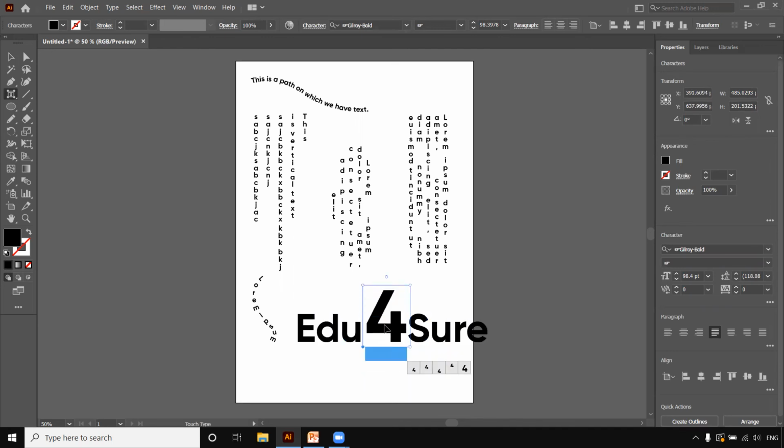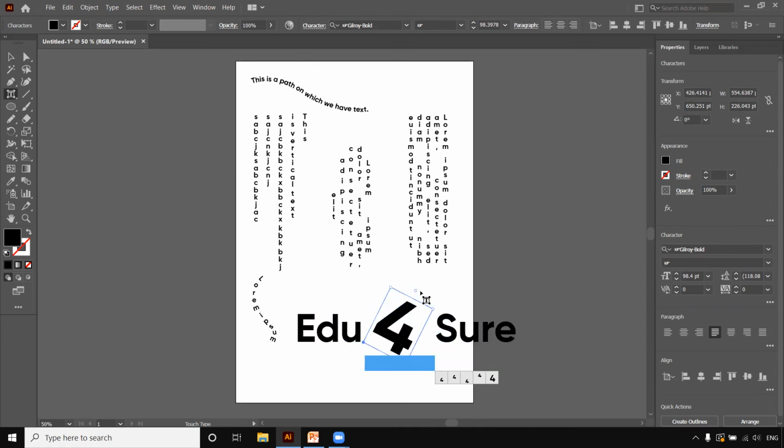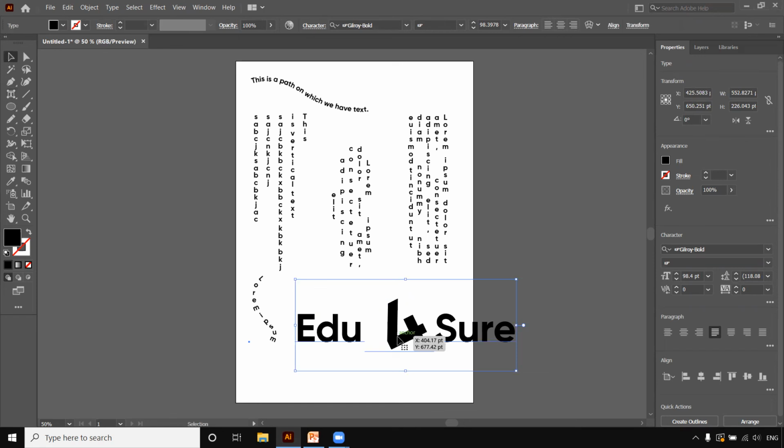Okay. And if you want to rotate it, you can do that as well with this rotation. All of these settings you can do manually instead of using those options which were there in the character panel.